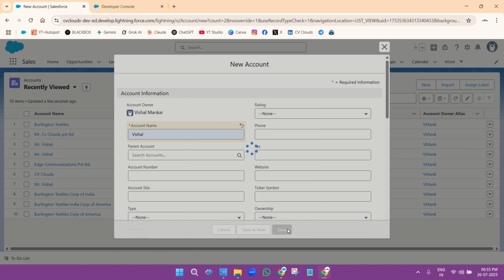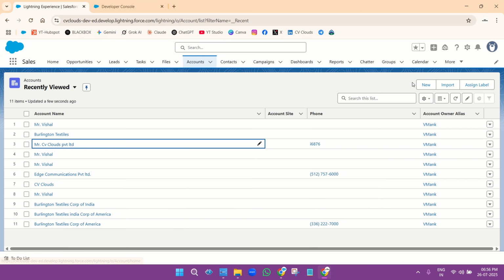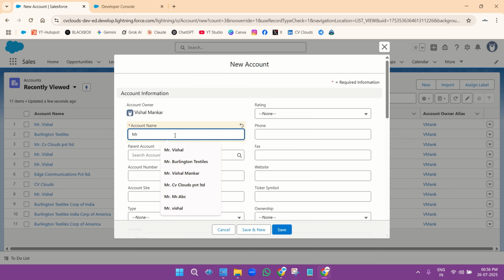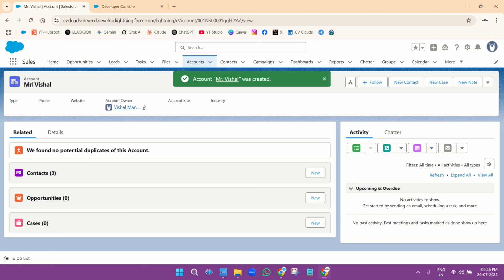We are saving it and it added the prefix there. Okay, the second insert scenario is, if we add the name with the prefix already, Mr. Vishal, and save it, then it should not add any extra prefix, or it should not do anything. We are saving it. See, the name is correct and the prefix is also correct. Our Apex trigger didn't do anything.